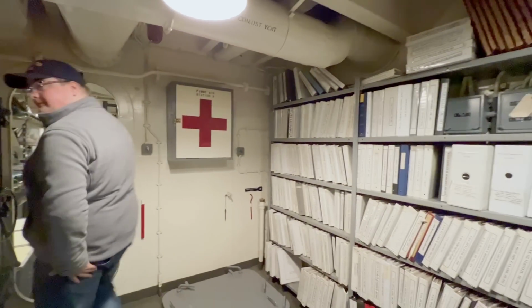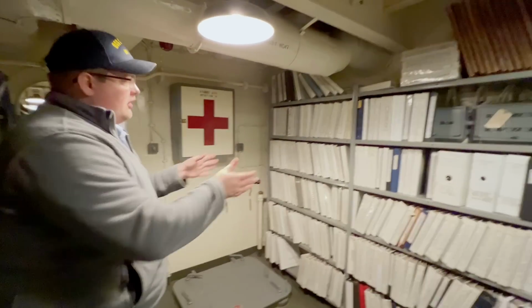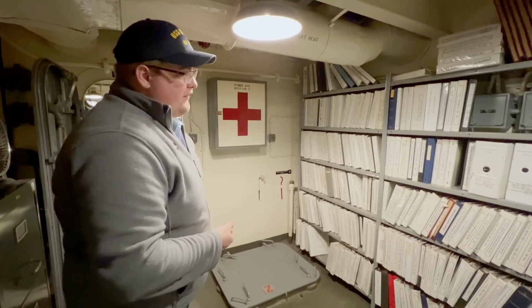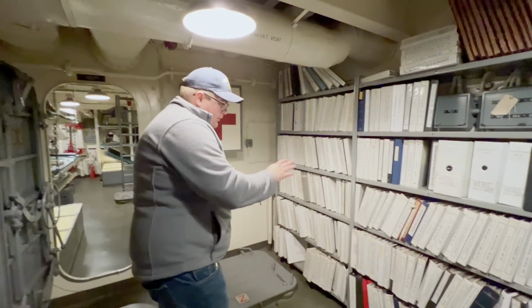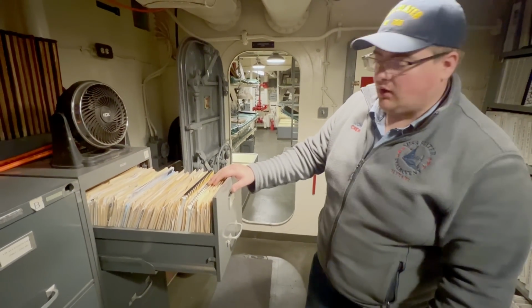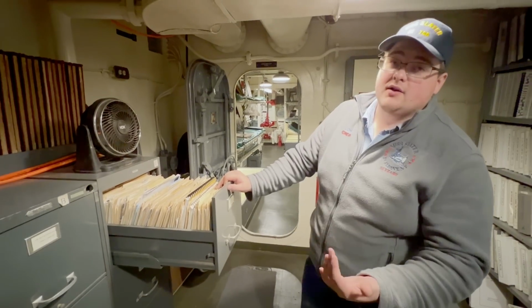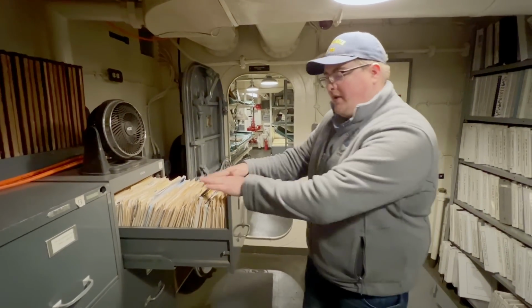Are these records of other escorts? Yeah, so this was started when we first became a museum like 25 years ago. So a lot of it was things you couldn't find online. So we try to keep either a binder or a file on each destroyer escort. We are missing a few, but a lot of it is obituaries. A crew member dies, their family will send us their obituary, and we'll keep it in here.